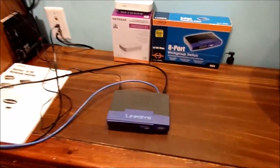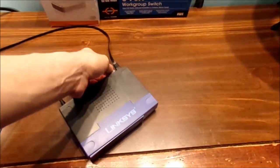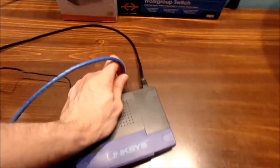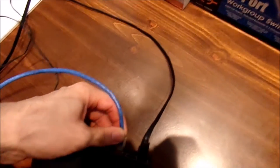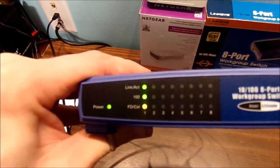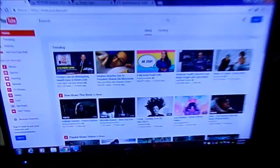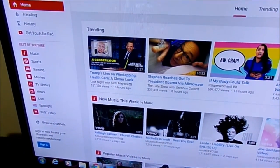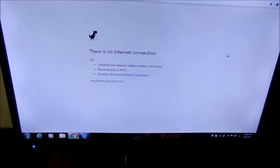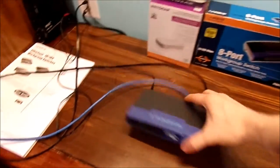Let's go ahead and show you what's wrong with this unit. Basically, it is one port that does not work at all. See, we got number one that's flashing. Number three is completely dead. Do we have any internet at all? Let's refresh the page. We do not have any internet connectivity on that port. Sadly, that was kind of a waste.